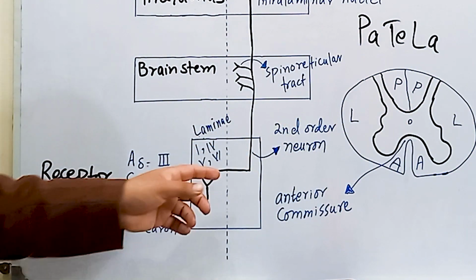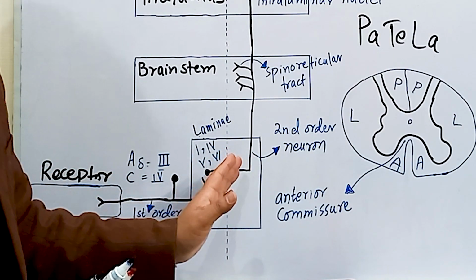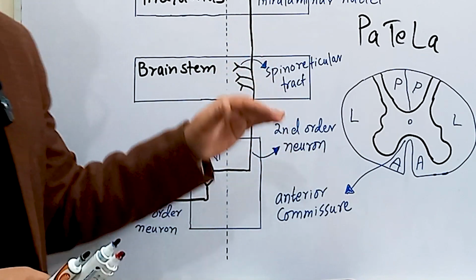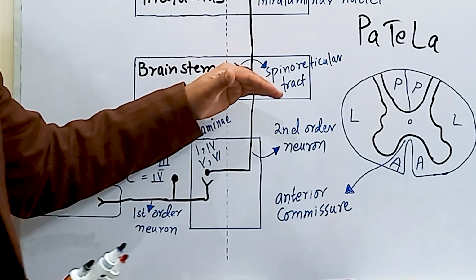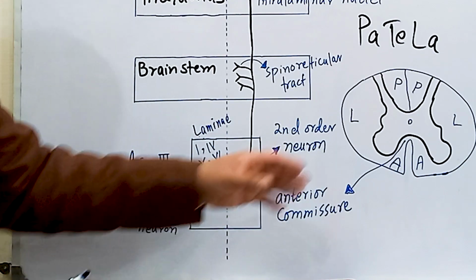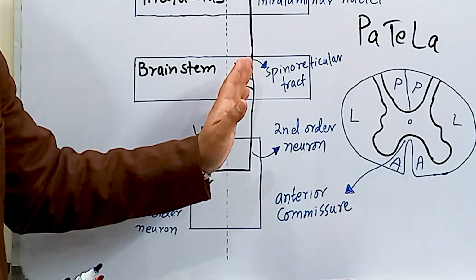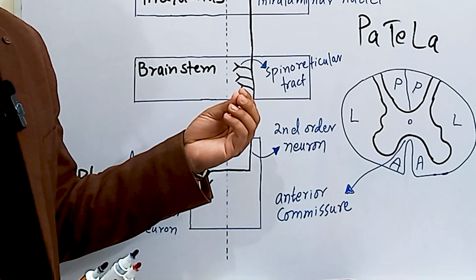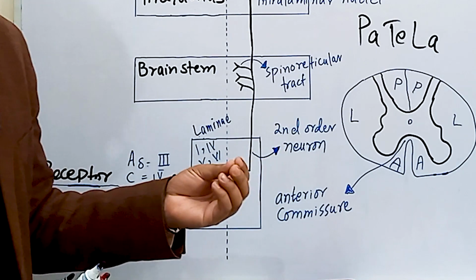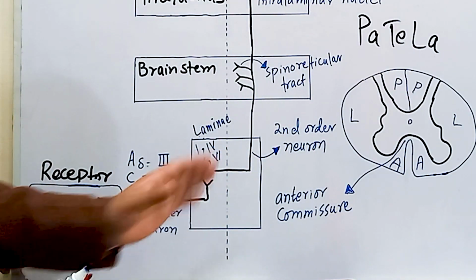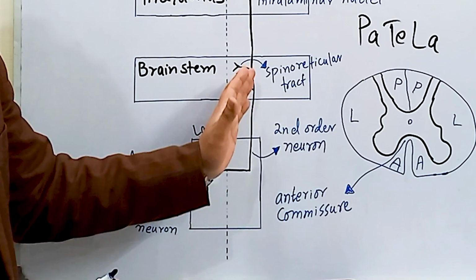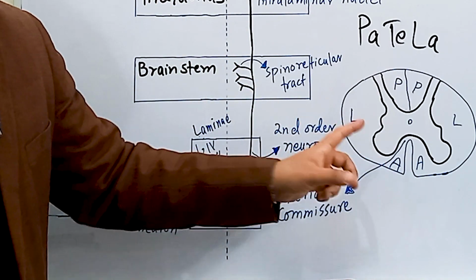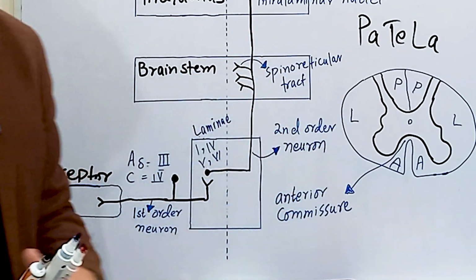These second order neurons ascend through the opposite side of spinal cord and then through the brainstem, that is through medulla, pons and midbrain. In medulla, the anterior and lateral spinothalamic tracts are joined by a spinotectal tract to form another lemniscus, which is called as spinal lemniscus. So at the level of medulla, we see a spinal lemniscus which is made by three tracts: the anterior spinothalamic tract, lateral spinothalamic tract and spinotectal tract.